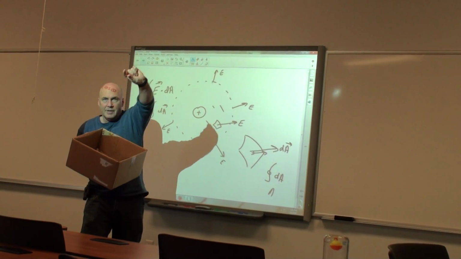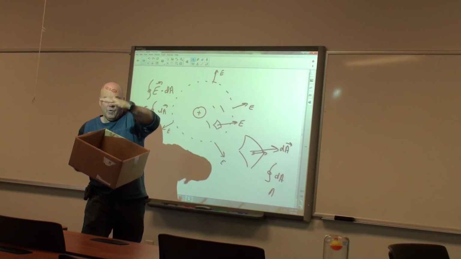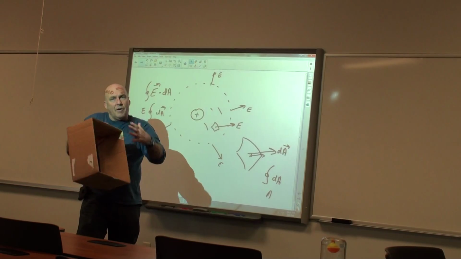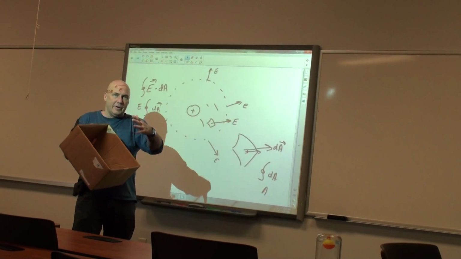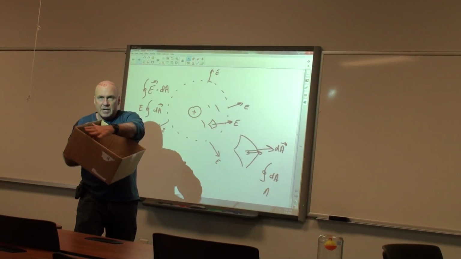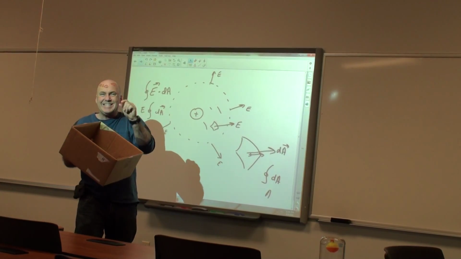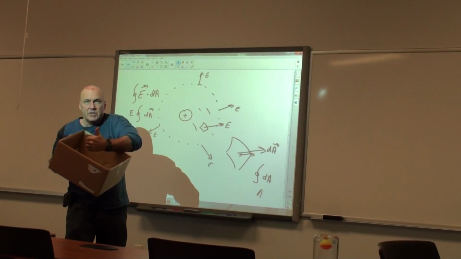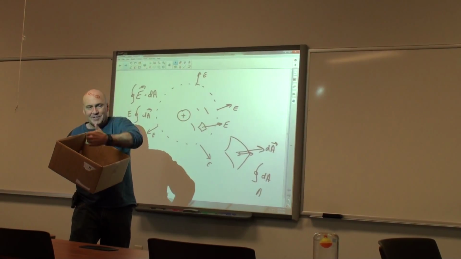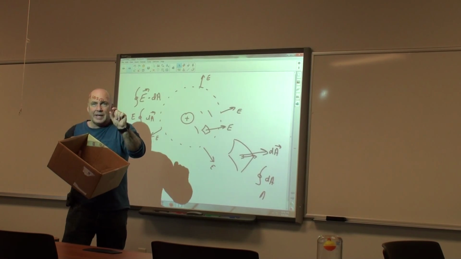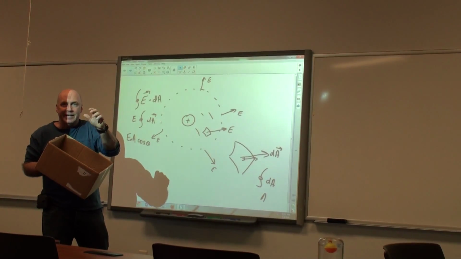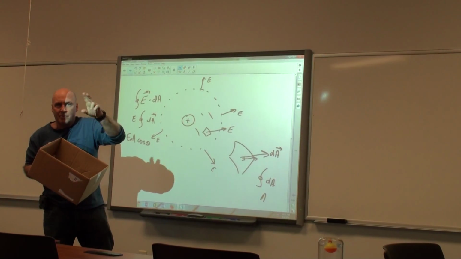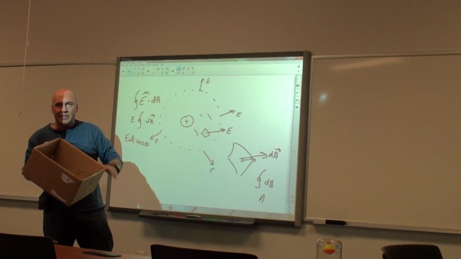It's a vector that represents an arrow that's perpendicular to this little section of the area of the sphere, or the area of whatever this Gaussian surface is. A little chunk of the total area is dA, a differential, infinitesimally small piece. Do you see the vector? Use your imagination. There's a vector coming out of this box, and we're going to label that vector dA. It's a normal arrow, perpendicular to the surface that we're talking about.